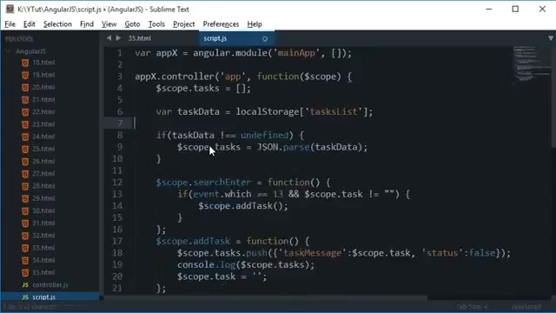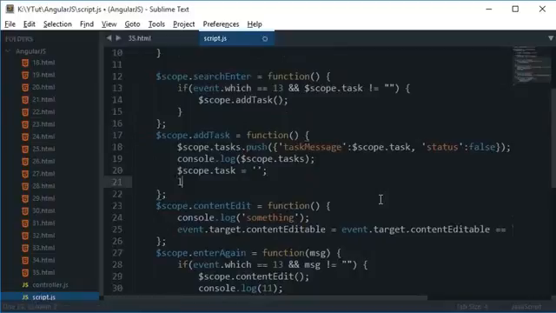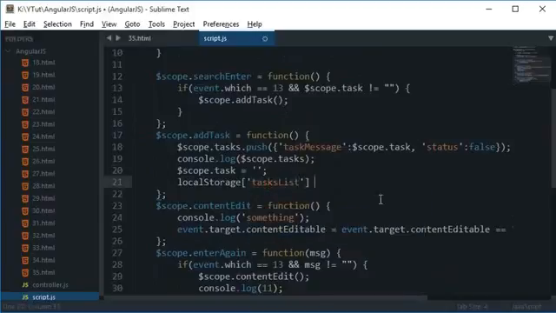Then what I want to do is whenever there's a task added, I want to update the local storage as well. So here I'm just going to say localStorage.tasksList should be JSON.stringify. Now this stringify is the method I was talking about.